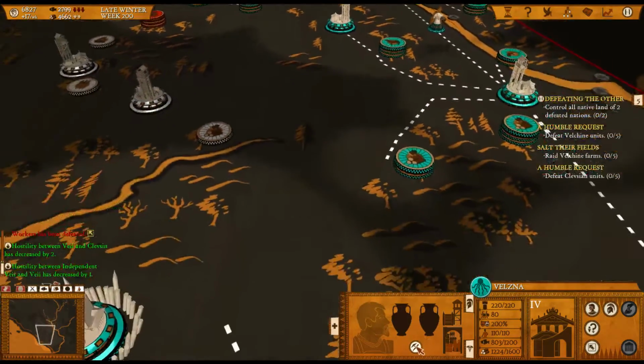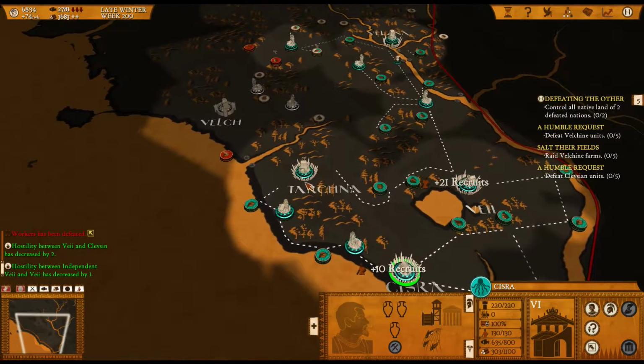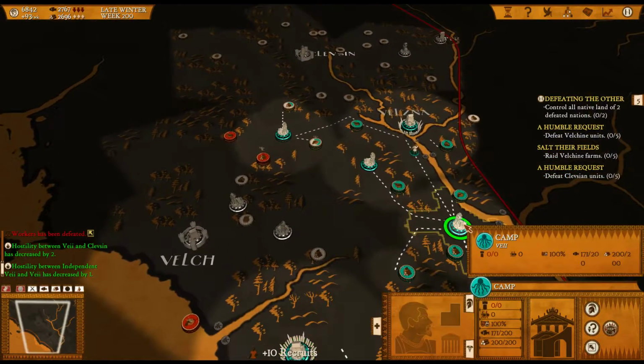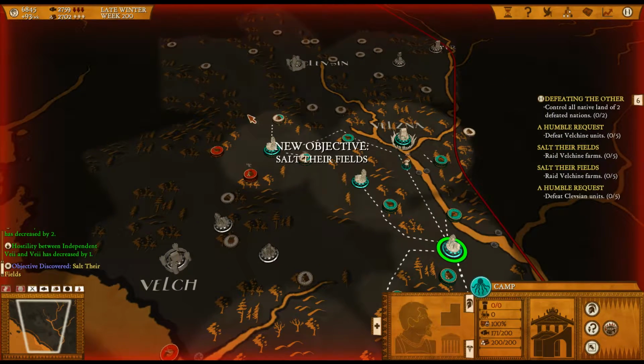Oh yeah, upgrades. Let's upgrade Velsna. Forget about all of that. Let's upgrade this city. Let's upgrade this city. This is probably gonna require quite a bit of food. We'll wait and see. If you raid Velge, we will make it worth your while.